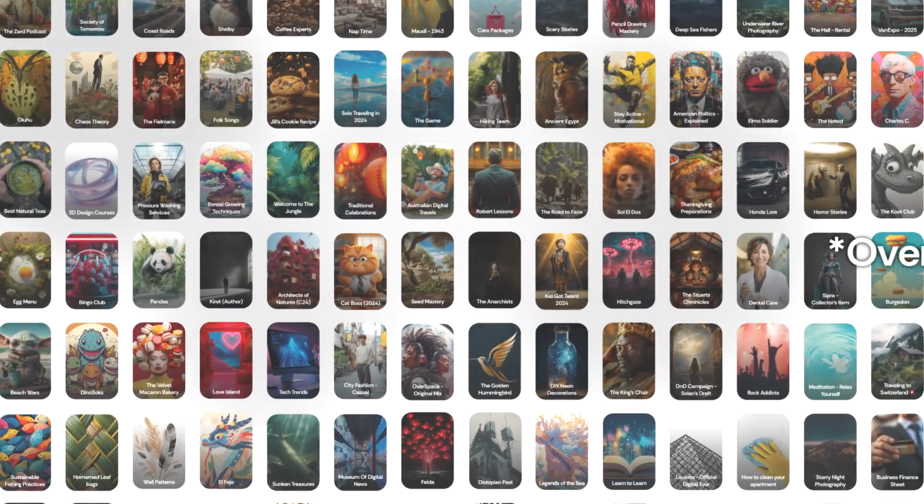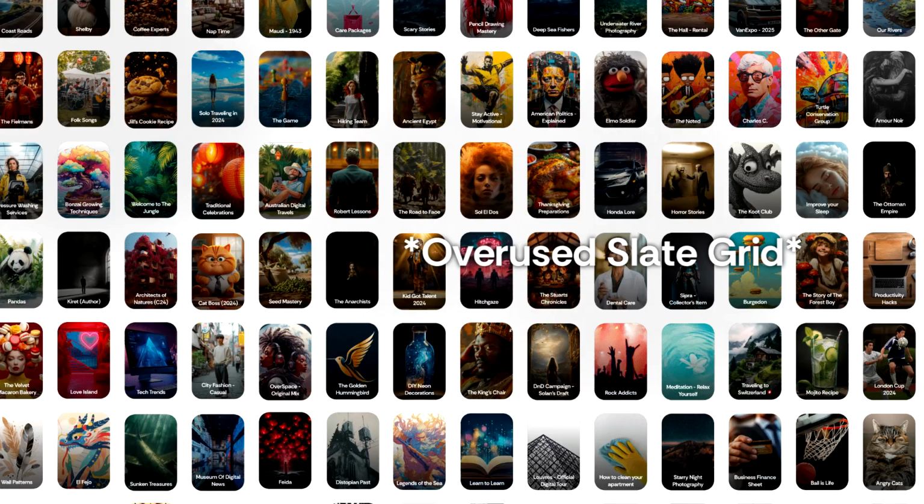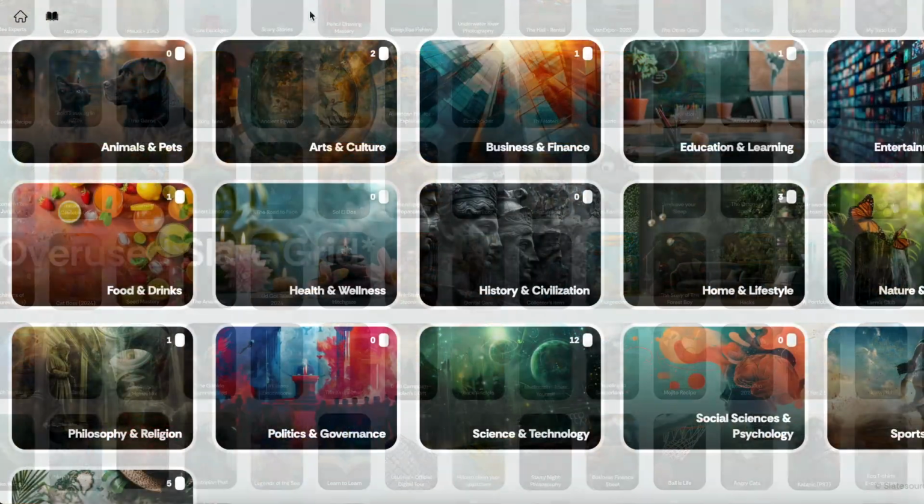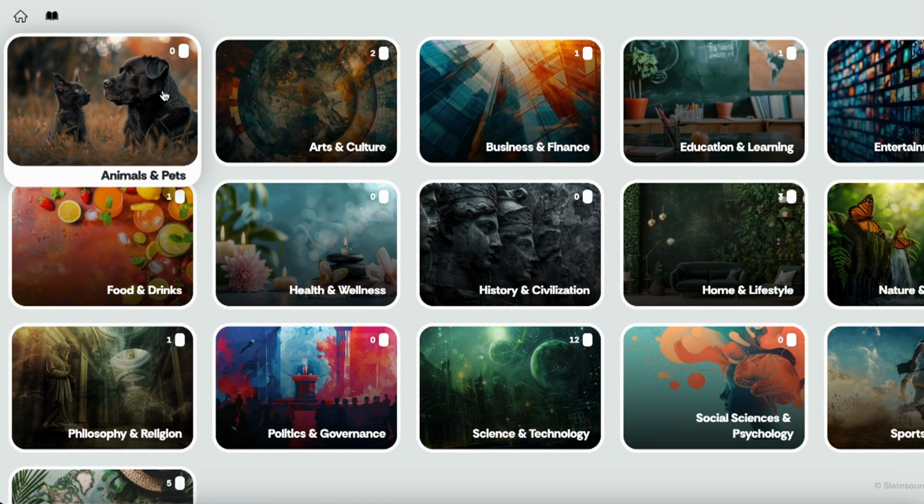This is not my favorite part because I suck at it, but I need to create slates to showcase the different use cases of creating slates. As a first example, I wanted to make it in the animals and pets category, so I decided to create a tutorial on how to keep shrimps as a pet for beginners.